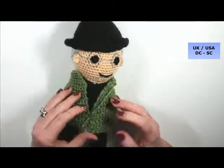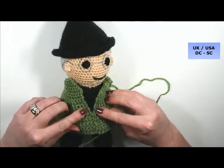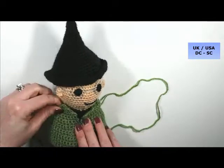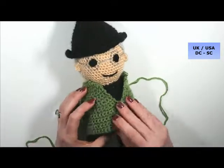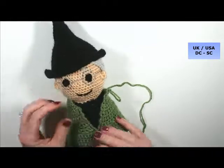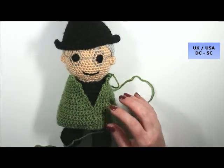So now that it's on her, I am probably going to sew even higher. So the decreases started here, but I'm still going to sew a couple of them together because I don't think she would show that much of her top. So I'll sew her neck into place first, and then I'll sew a couple more of these stitches together.